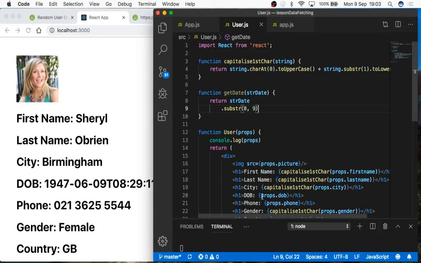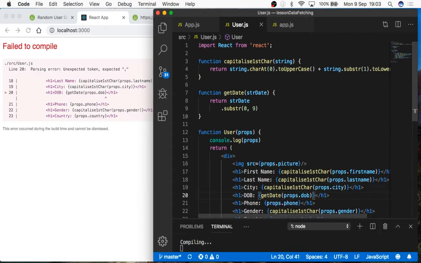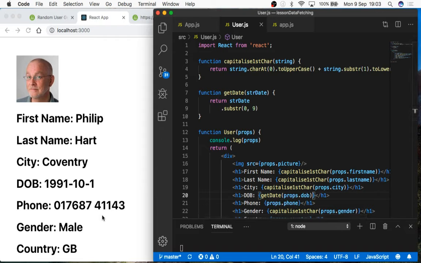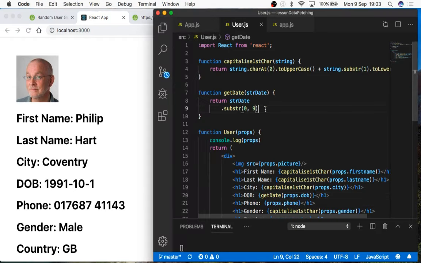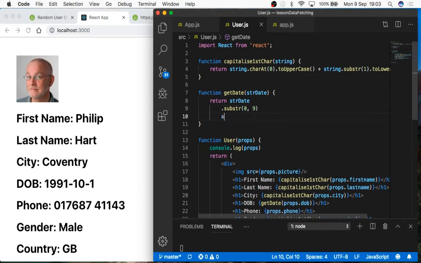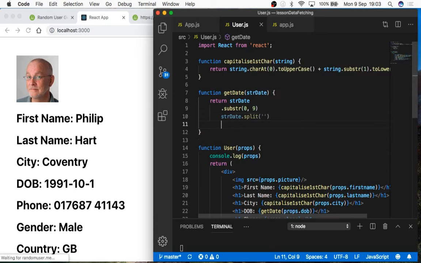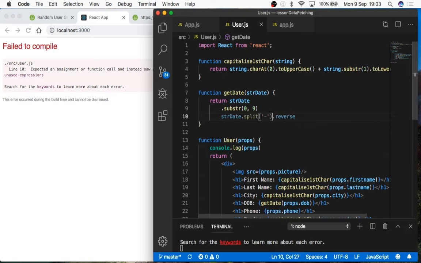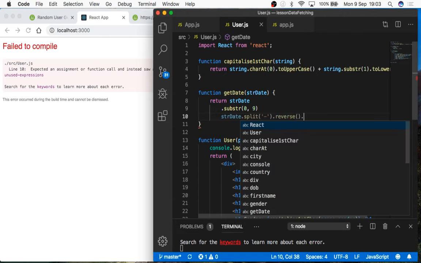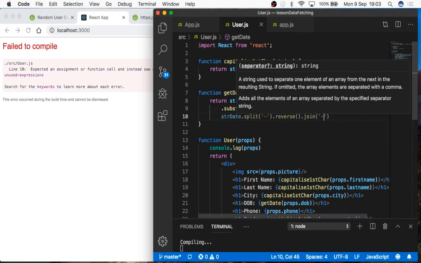So see if it works. Fingers crossed. Does it work? Yeah, that's it. Right, how do I rearrange it to be the UK style? Split, join. Yes, well done, Simi. I've been waiting for that. Split, then reverse, right? Oh, actually, you know what? I want to split it, get rid, and then join it back, right? Exactly. See if it works.